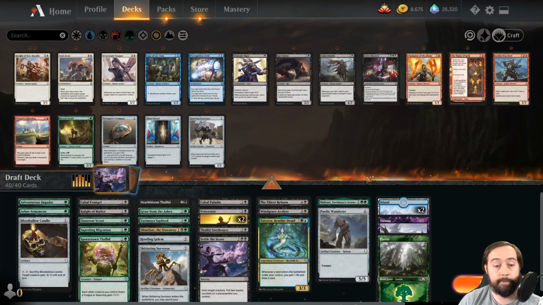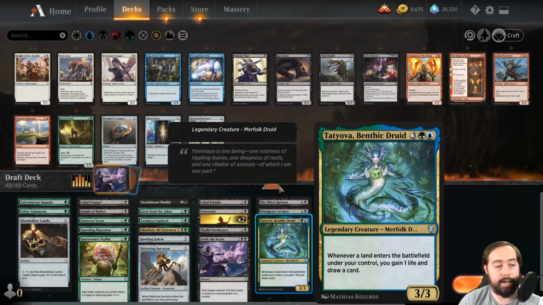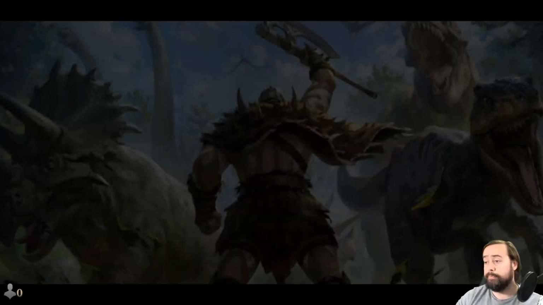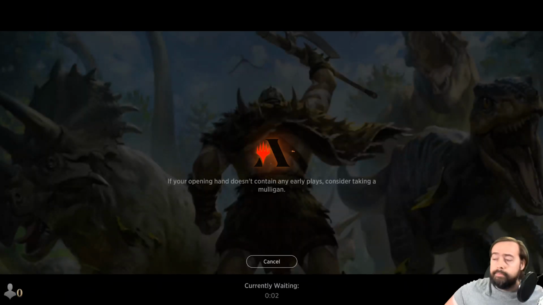This deck got infinitely better when we grabbed that Multani and then the Tatyova and then the Saprolings at the end, the second Eviscerate. This deck went from 0 to hero real fast. So let's get in. Let's play. Let's do some magical cards.